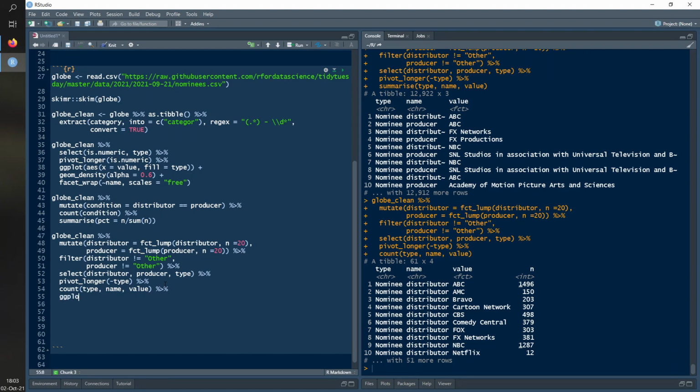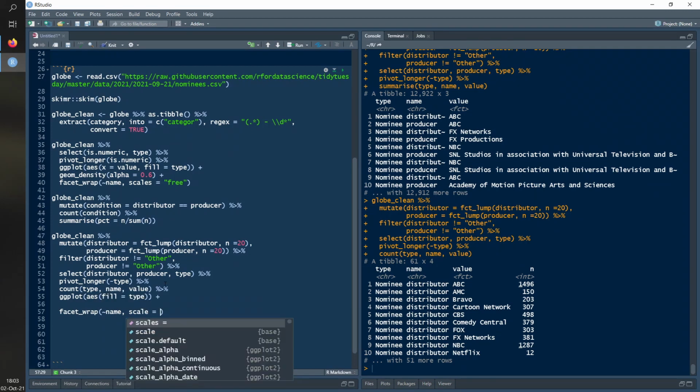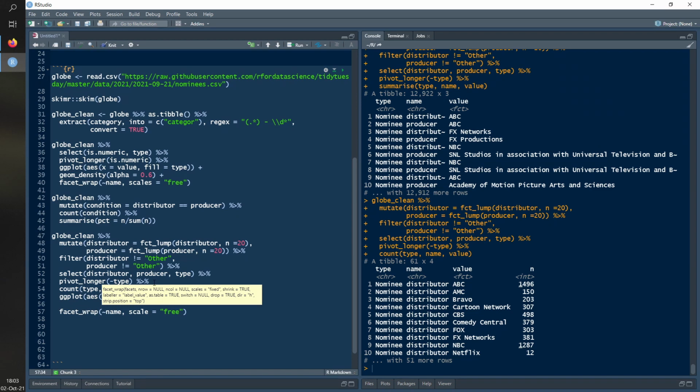So ggplot. Okay, and let us say the aesthetics we need here, let me think, fill is type. Name is the facet, so plus facet wrap name, scales equal free.